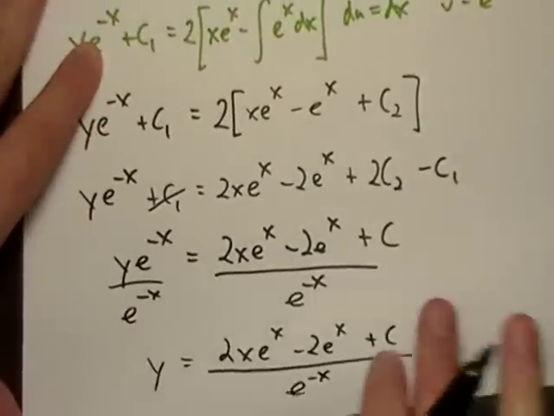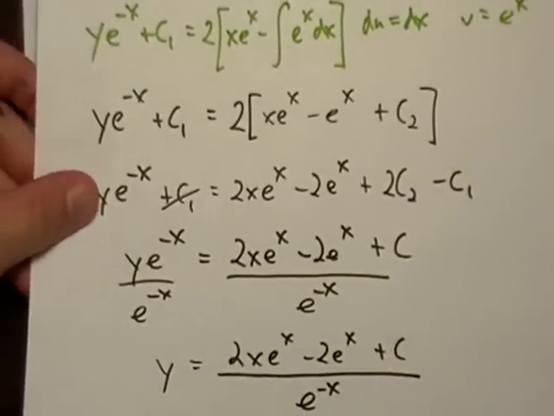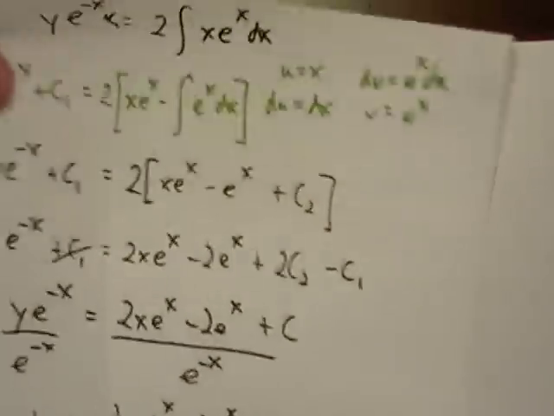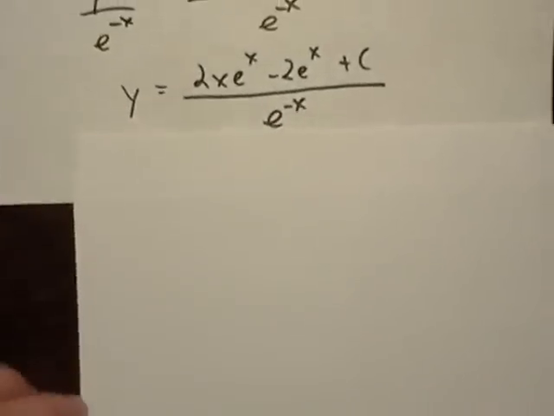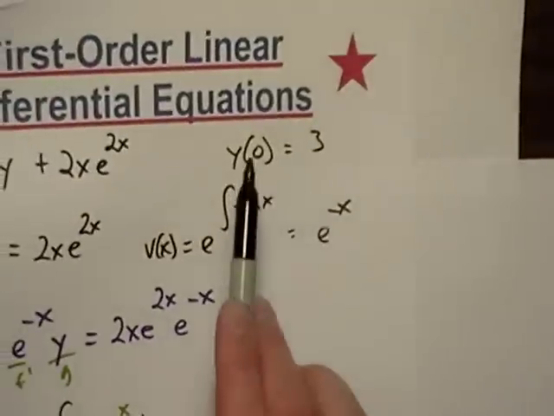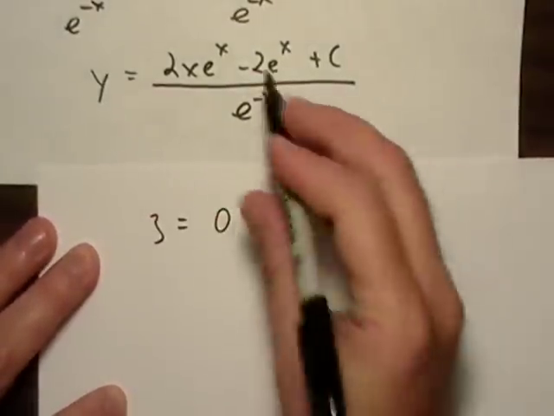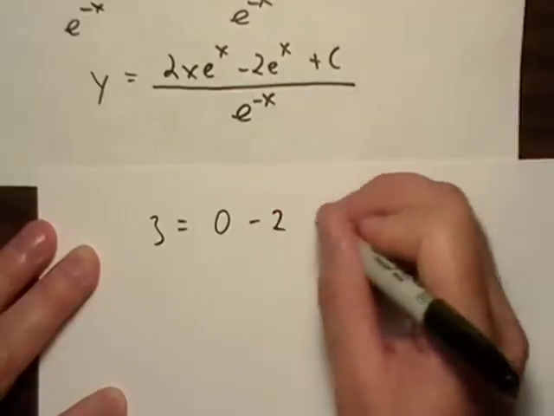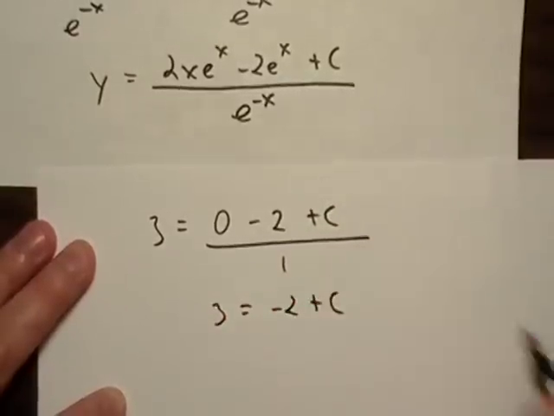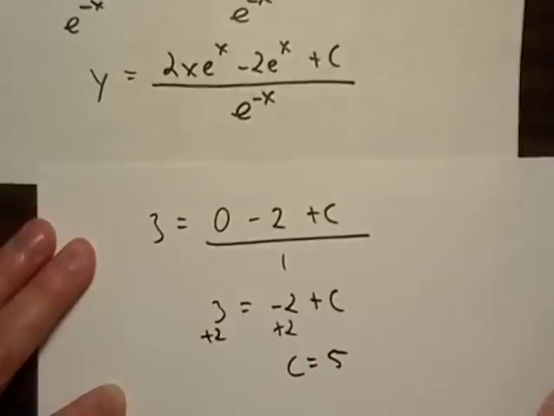So, let's get another piece of paper and let's see if we can't solve our initial value problem now. I should have had this paper ready because I'm running out of time. Hopefully, I copied that down. So, what was our, here was our problem. And our initial value problem was y(0) = 3. So, 3 is equal to, well, the first term goes to 0. If x goes to 0, e to the x goes to 1. So, that's just negative 2. And, well, this is just 1 as well. So, we get 3 equals negative 2 plus C. And we just algebraically, C is equal to 5.